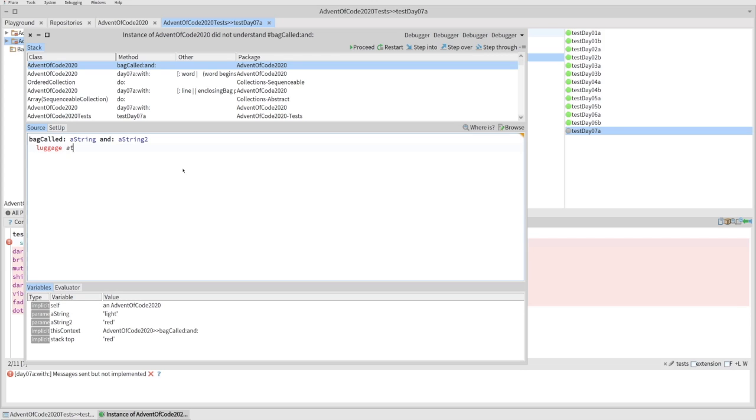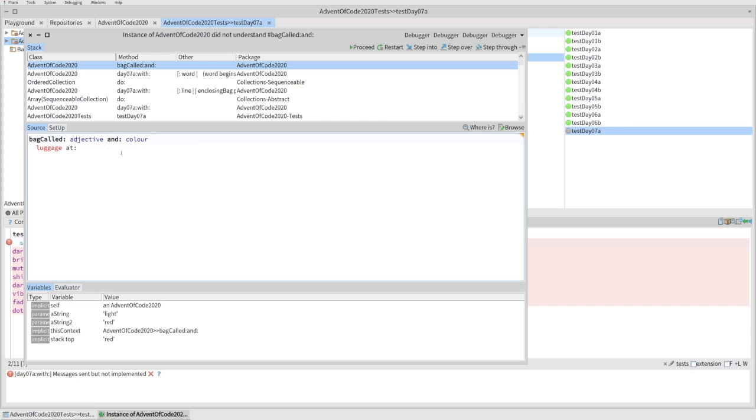I'm going to say luggage at, and I want, so this is going to be an adjective because it's something like light. And this is going to be a color.